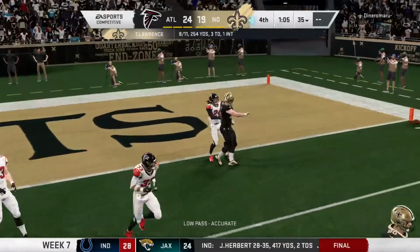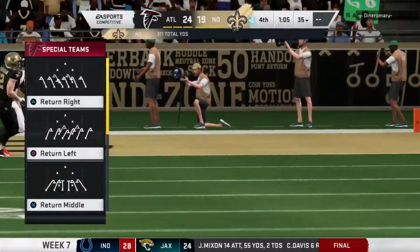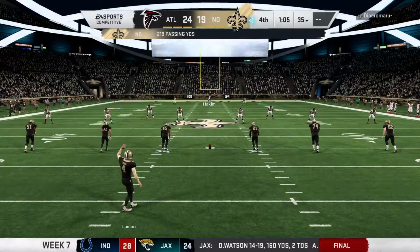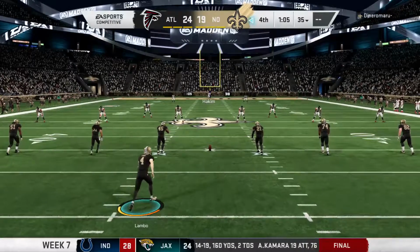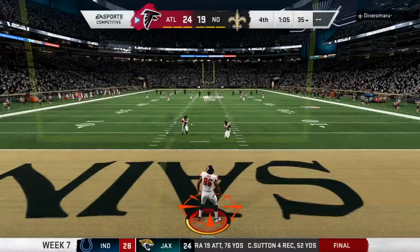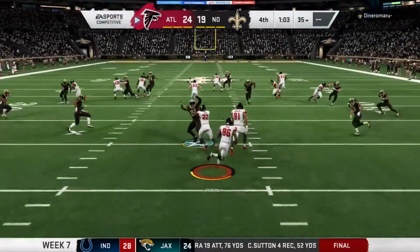A throw there, but that's going to wind up incomplete. Protection was great. He had time to set up a campsite, but in the secondary, though, they were ready. And I think that in most places on the field, if you have that much time to throw the ball, someone's going to shake free and you'll find an open receiver. But condensed near the goal line on a 2-point conversion.